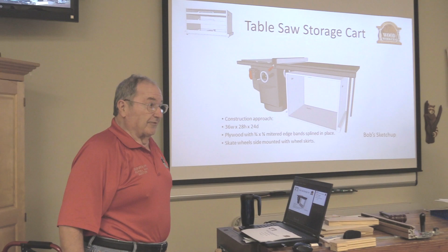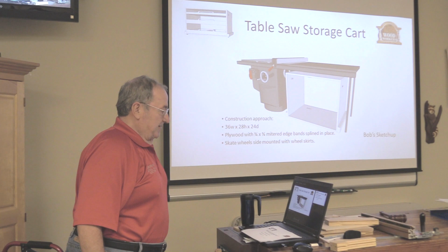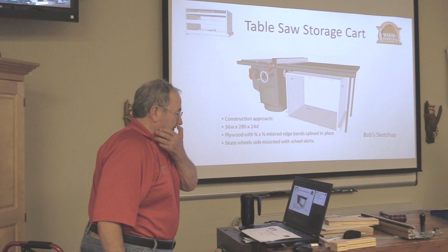So we have had this ugly cart that Buzz referred to. Hey, you made it. Yep. I made it out of surplus stuff that I found here and there. We decided it was time to upgrade this thing, especially after Larry and Rob found this thing in Wood Magazine, or Woodsmith.